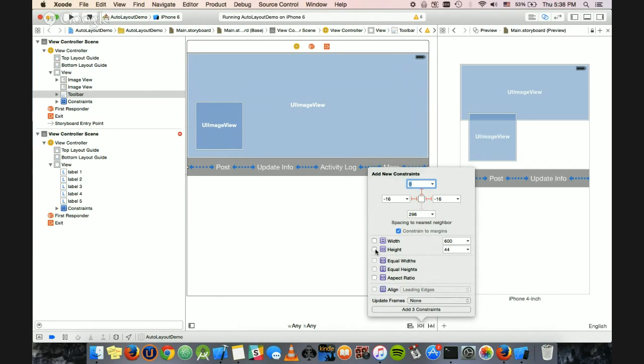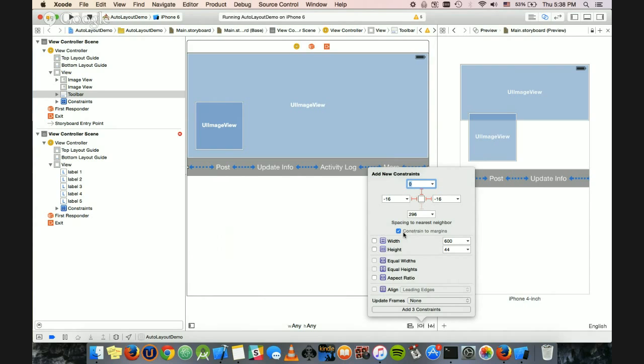Yes, this is from Babs Lee, who asks, how do we know what numbers to use? For example, the -16 or 0 or 444. That's a great question. Xcode suggests to us -16 because we're constraining it to margins. And this is just a tool that Apple has created for expanding the apps to different devices.